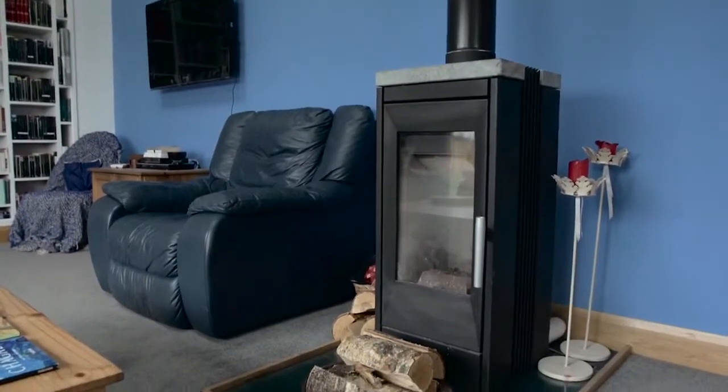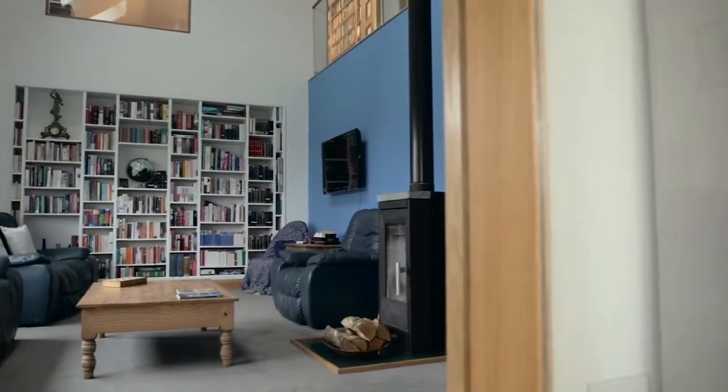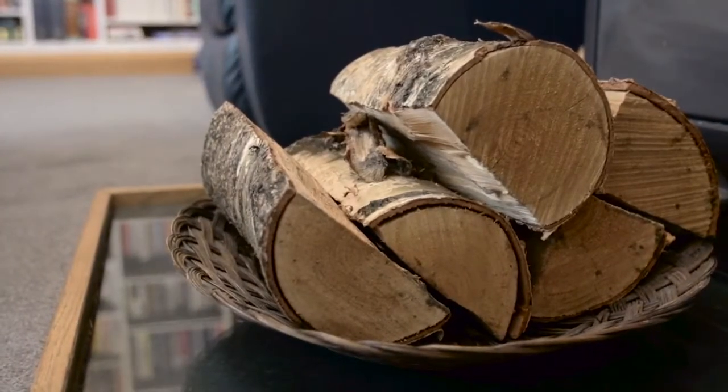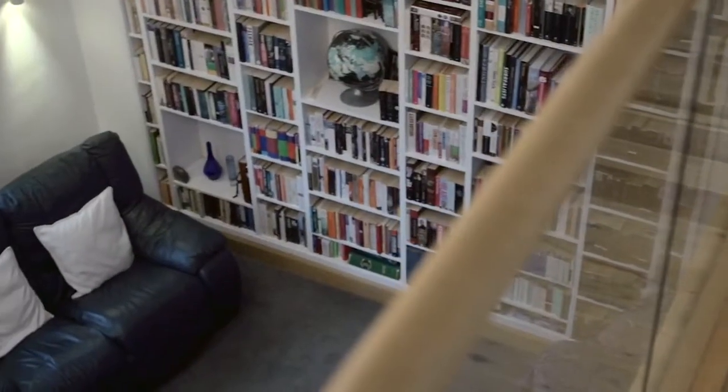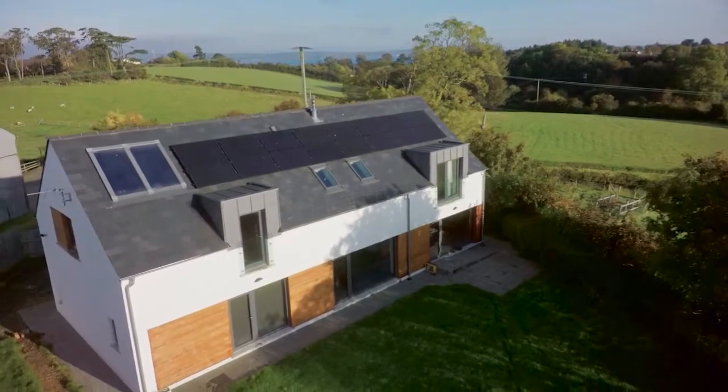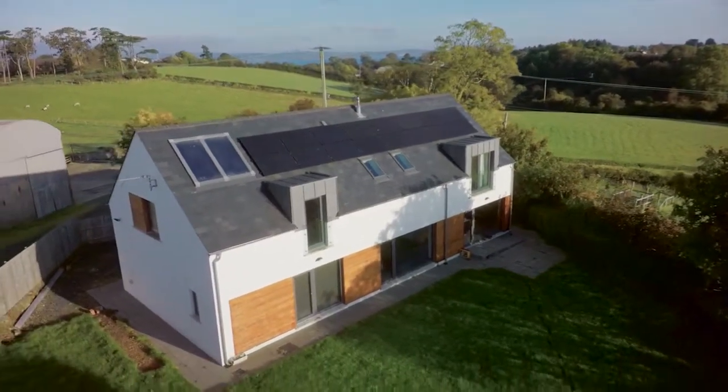And because it's a passive house, there isn't a problem for heating. Usually you wouldn't consider that in a conventional build, but because the heating wasn't an issue, we could have the double height living room, which we really like. And my husband and I are definitely very happy that we've made this decision, and it really does work.